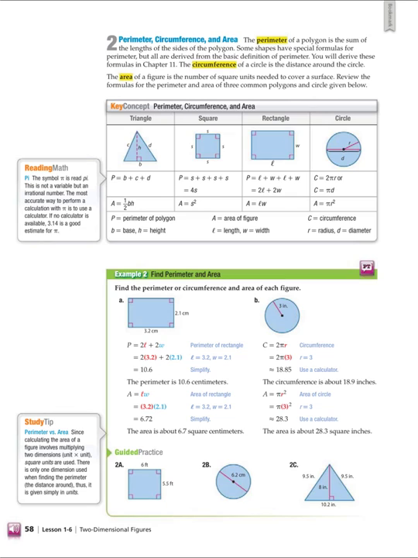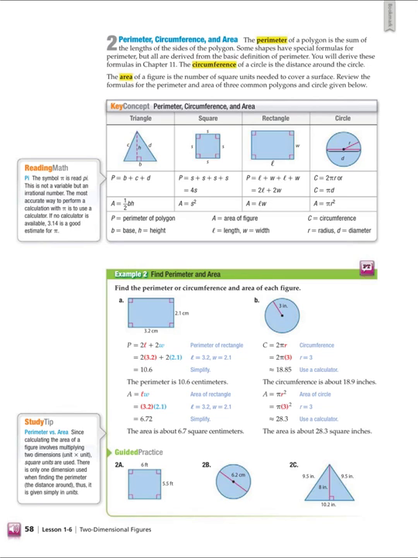This is where you're going to need to spend some time. These area and perimeter and circumference formulas we will study in great detail in the spring. But there will be a few exercises that we do before we get to those that will call upon us to use these really basic formulas. I'm assuming, and I hope you've had them all before now, but just in case not, let's talk about them. Perimeter, as you know, rim is in the word perimeter. That means we're going to find the distance or the length around the rim or the outer edge.